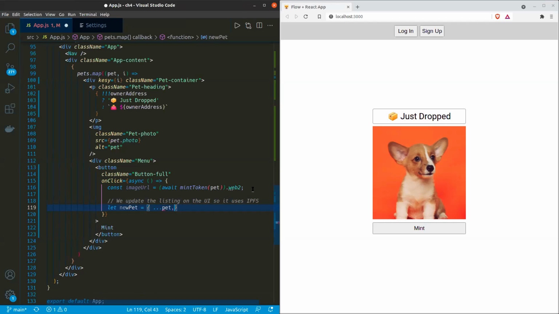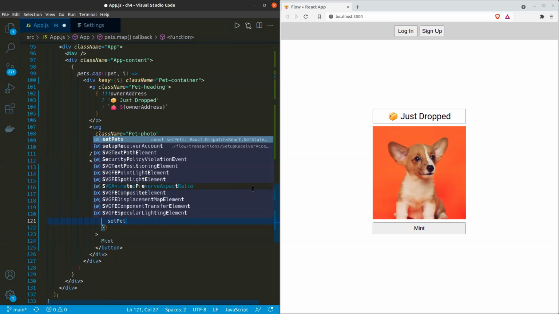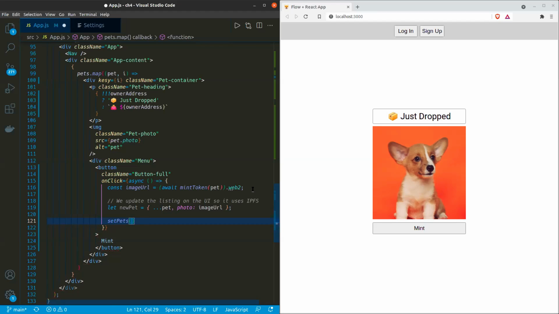We splat all the pet attributes here, but we want to change the photo attribute to use our newly created image URL pointing to the IPFS. And then we set the state of the pets to the new pet.